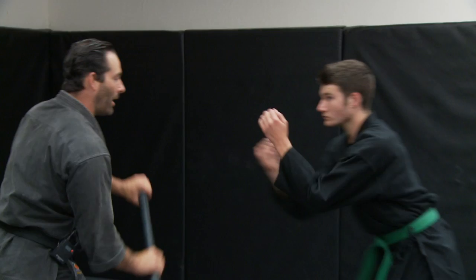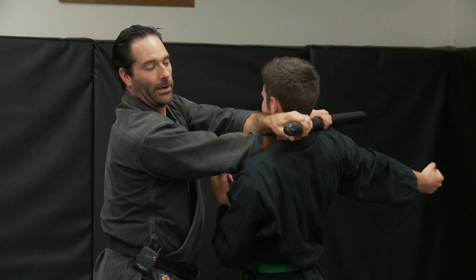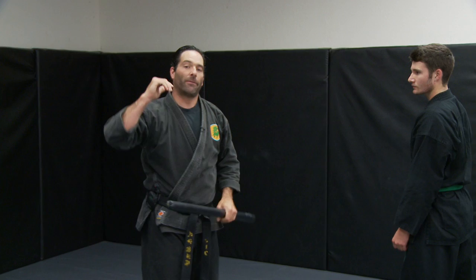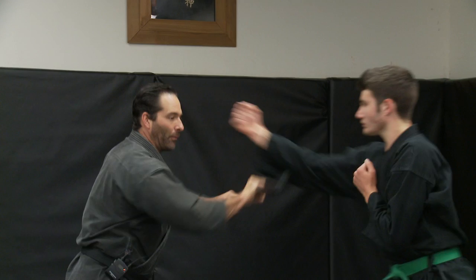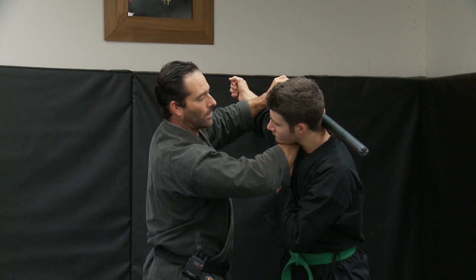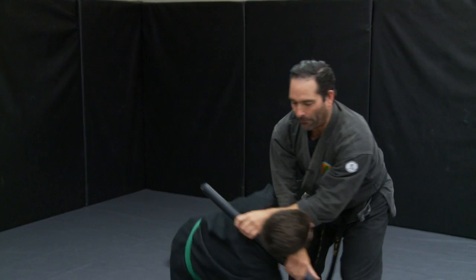So this is one choking technique — let's show another one. This is a fun one as well. I can take that one, hit from the inside, come in and cross over, and now I've got a front forward choke, a scissor technique where I can take down. I'm being real careful here. This Hanbo has some PVC inside of it so it's flexible, but on a real one these come on really close, so you don't want to hurt your opponent's vertebra in their neck with the real one — take it a little bit easy. So that technique: I came from the inside, moved my body, hit, came in here, and as soon as this arm comes up against this neck, I reach over, grab in and start to do the squeeze. Even with PVC you can see his face is kind of wincing a little bit. Then we could do some type of a takedown from here, being nice and careful.